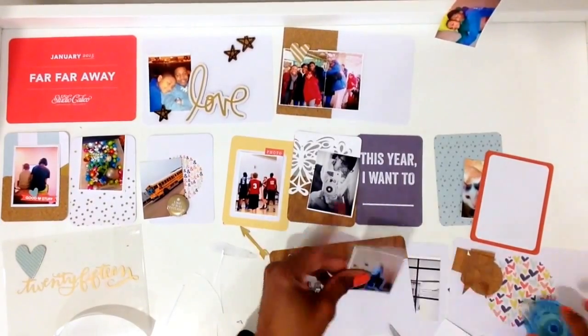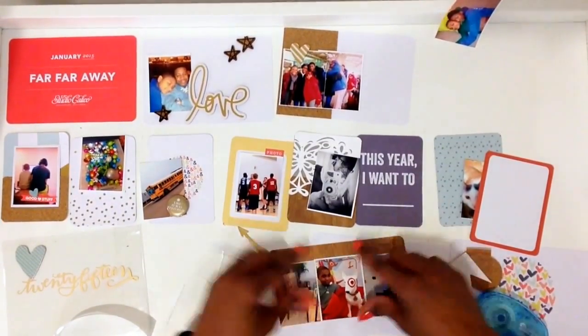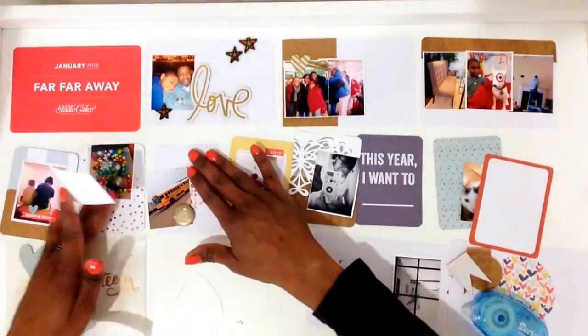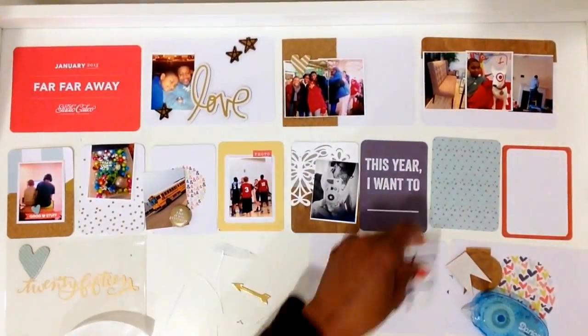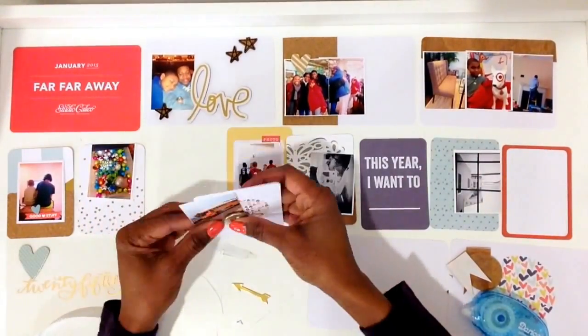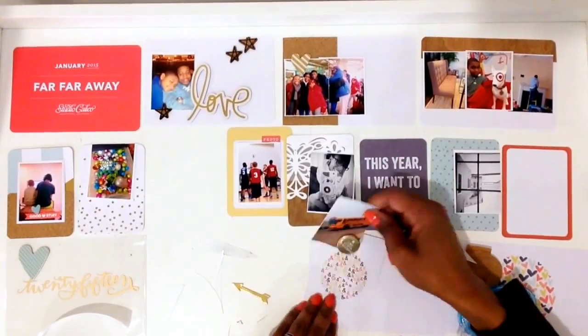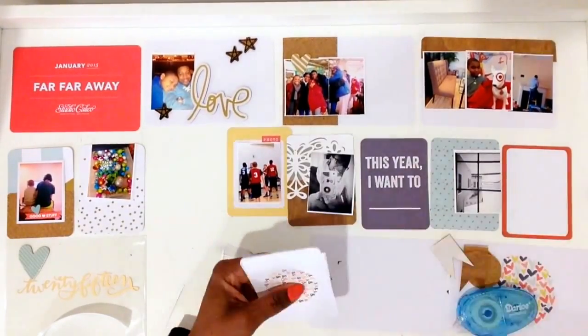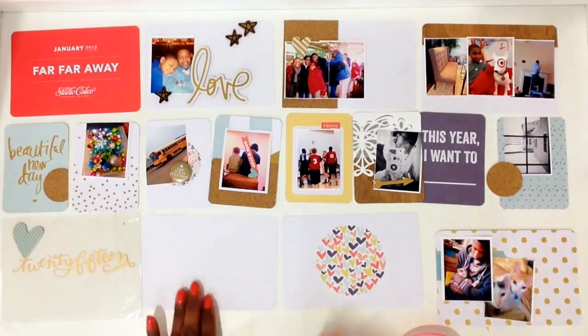One of the mistakes that I made is that when I went to print my photos and pick them up from the drugstore, they were too small. I was playing around in PicStitch, and whatever I did, the photos were just smaller than normal. But because it's a snow day, I couldn't get back out to the drugstore because I do not drive in snow and ice. So I decided that I would just work with what I have, and so I'm working with the smaller than usual photographs.